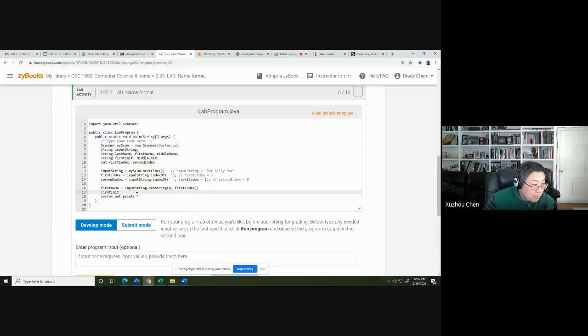Okay. Now, what's the first initial? Again, import string, substring. The first initial is from 0 to... the first initial is just this one, right? P, right?